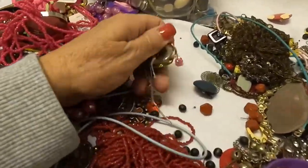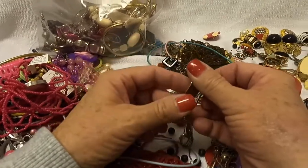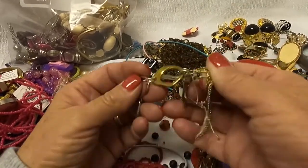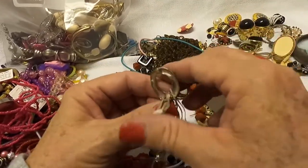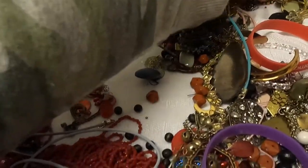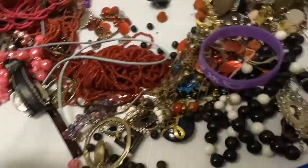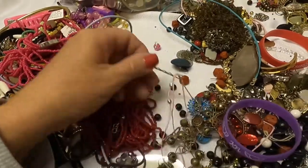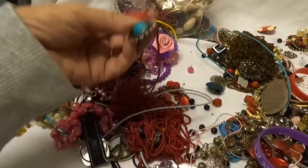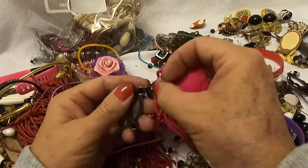When I put together the grab bags to sell at my antique booth, I always try to put some good stuff in there. What's usually in there is scrap stuff you can craft with, but also stuff that you can wear as well. And I feel like the jars just are not selling very well. So I was going to ask y'all what y'all thought about bags versus jars. Oh look, we found the other one. Yay, I'm so excited. So, look, we have a pair. How cute are those? I just love them. So I wanted to ask y'all if y'all thought the bags sell better, like a grab bag at the booth, or do you think that the jars? And if I had to pick, I don't know. I just like the way a jar looks better than a bag. A jar is just more pleasing to the eye. But I would definitely be curious to know what y'all think.